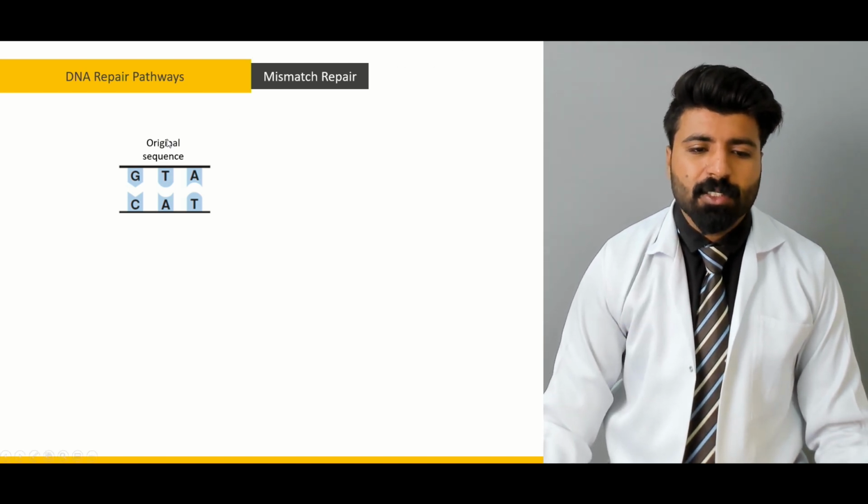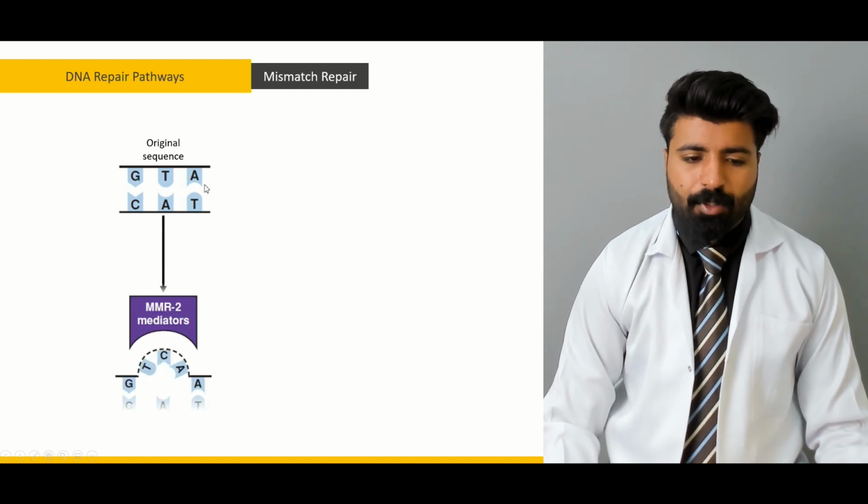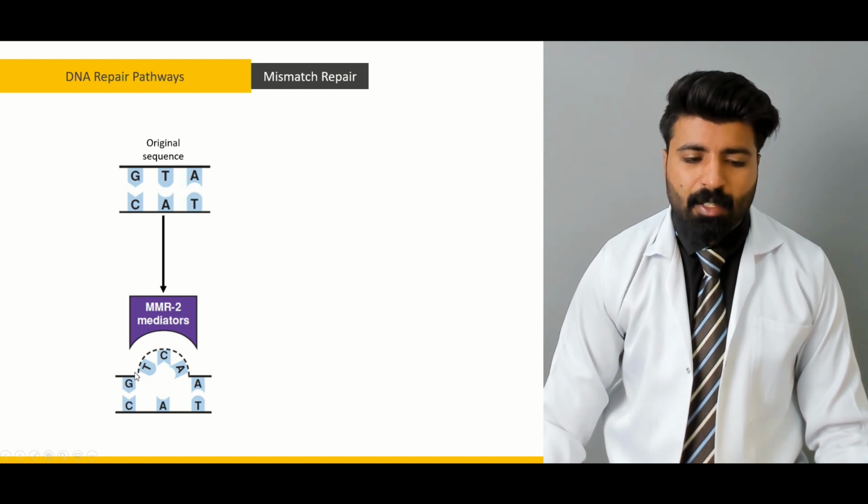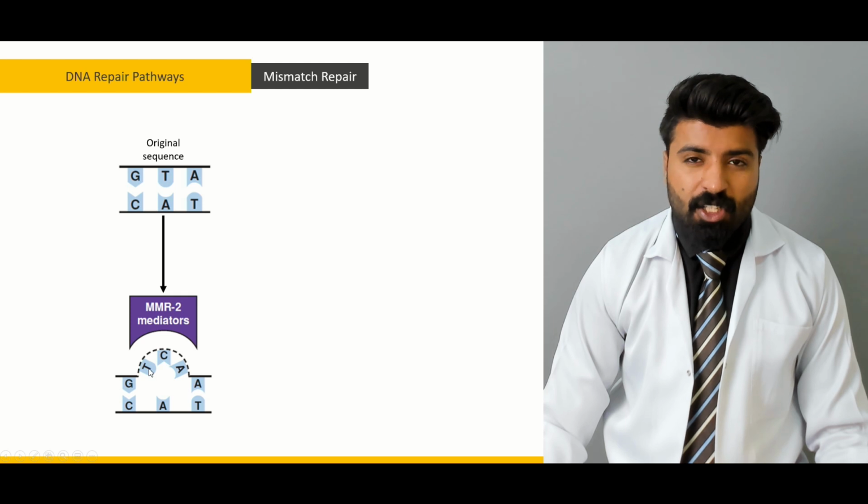So this is the original sequence. G is with C, T is with A. We talked about G and C will always be in front of each other, and T and A. So this is the original sequence. What happens if MMR2 mediators come in, and this is something which happens. Now you can see this very different kind of pathology here, that T, C and A are together, but there's no match being made here because it's not sure it's going to make a match with T, but it's unable to make a match with T because we have 3 of them present right here.